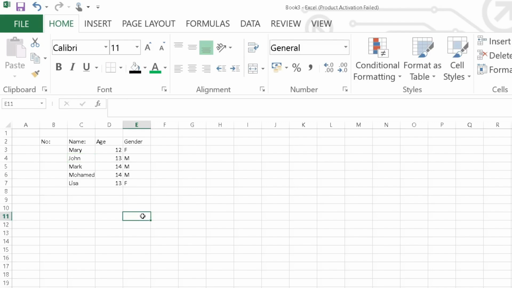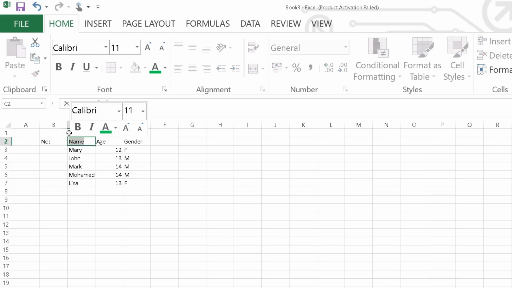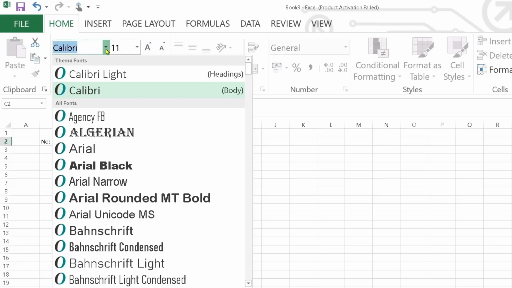All right, so formatting cells. We can format our cells by focusing on different aspects, like font style, font size, bold, italics, underline, font color, fill color, borders, etc. So let's first deal with the font style. We can change the appearance of our text by selecting different fonts. For example, let's change the font of these headings. Let's change the font of name. Just click the cell, highlight, and simply come to this drop down area. Now let's change it from Calibri to Arial Black.